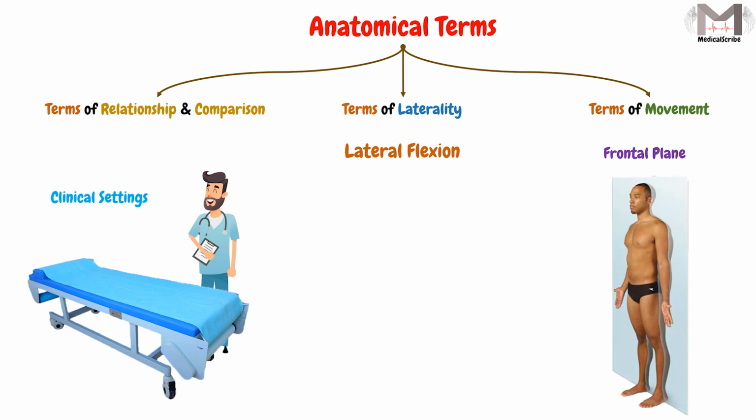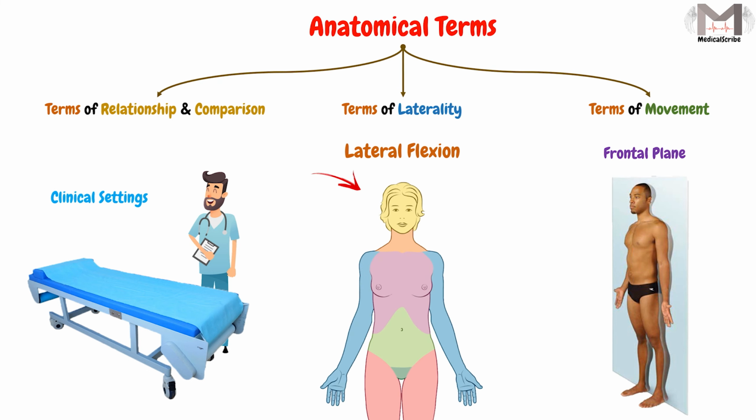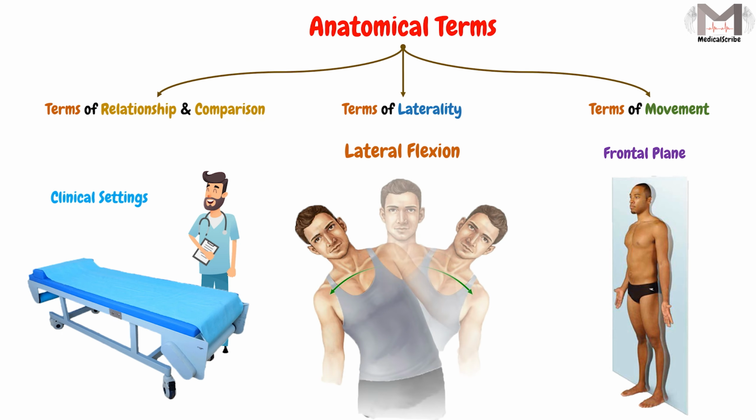So, in order to perform this movement, the face and the trunk should be directed anteriorly, while the head and the shoulder will move or will bend to the right side or to the left side of the body, in which the midline will be bent with the direction of this movement. And this movement, which is the lateral flexion, will occur between and by the aid of the vertebra in the vertebral column. So that was almost everything about the lateral flexion term.